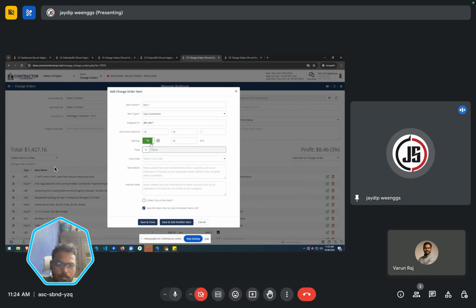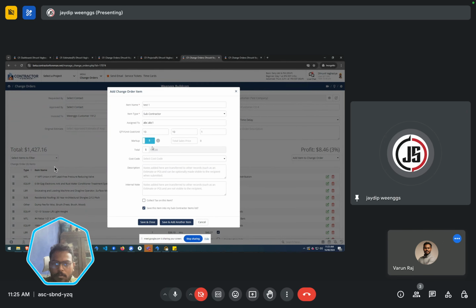There are two types of markup. One is percentage, where you set the percentage amount by which the item should be marked up. The other is a dollar amount, a direct amount. If I am adding the percentage, then it will calculate on quantity multiplied by unit cost, and then on that total I will count the markup based on the percentage.